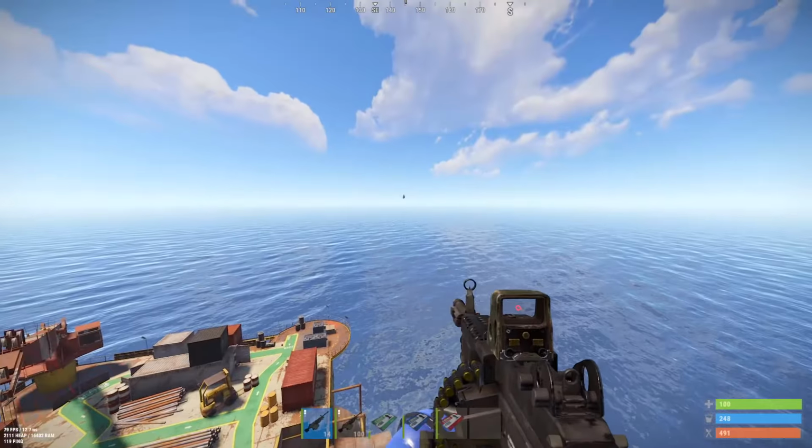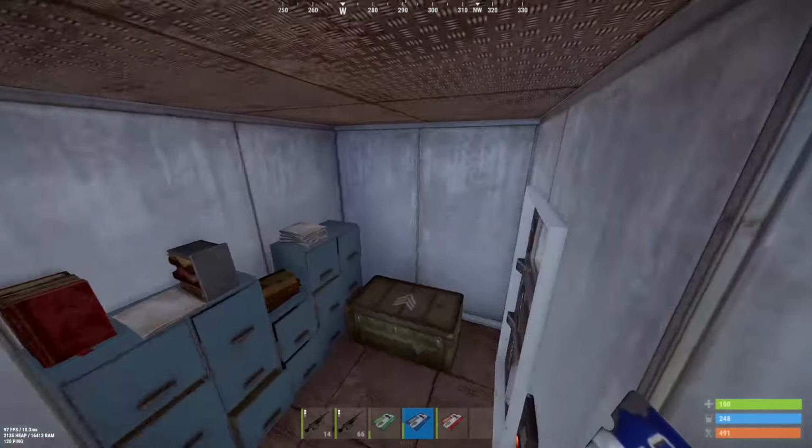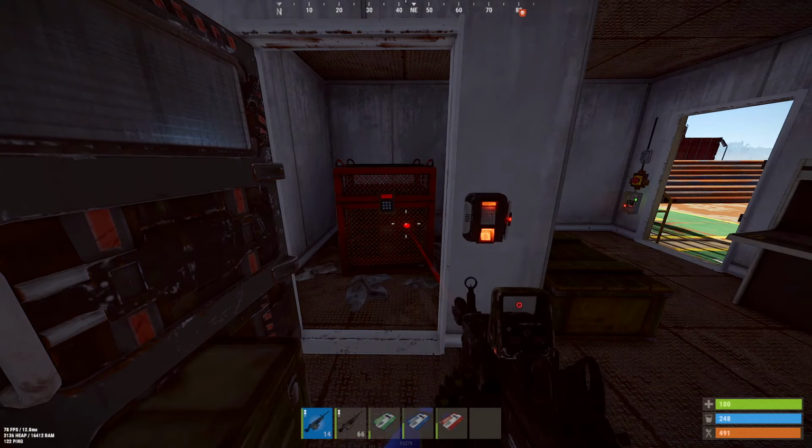And like I said, this is nice because you don't need a blue card to access the red room. The small oil rig, on the other hand, requires a blue card to access the red card room where you find the locked crate. But the small oil rig is a lot easier to hold and defend, so this makes it a better option if you're in a smaller group.